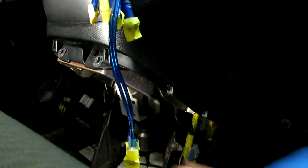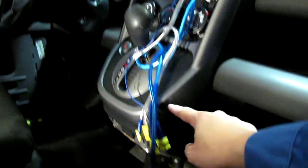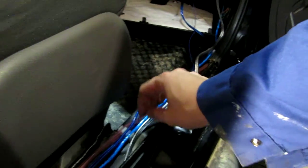With the sub gone, I was able to reach up in there, which is very beneficial, because then I could start with the line in there, feel it through there, and then bring it around. So I brought it in behind where the cabin air filter is, and these 3 wires along with the remote amp on line will be running along this door sill to the back, where after this point I have tucked them underneath the floor mat.